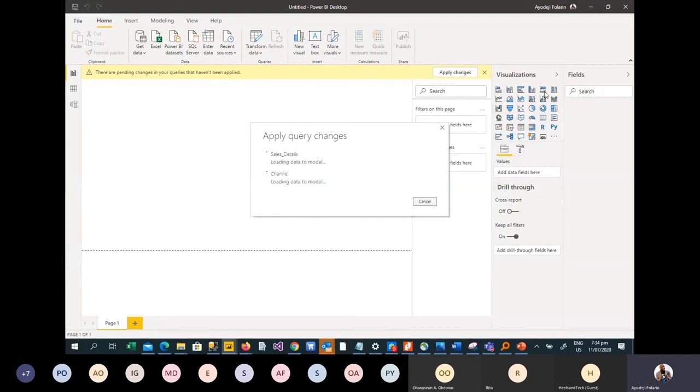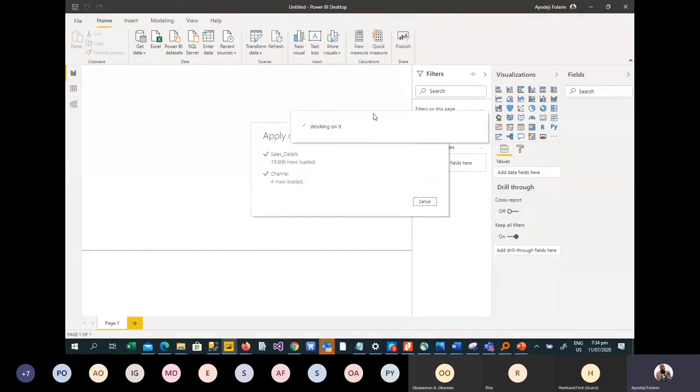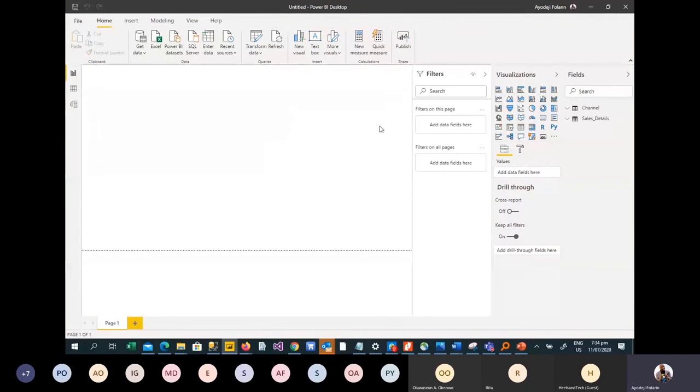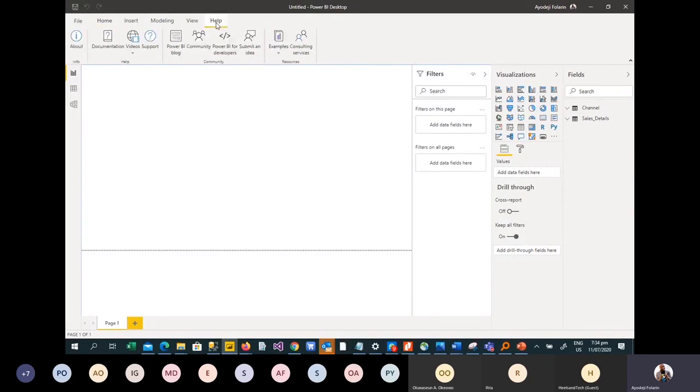In case your Power BI screen is not like mine, no problem. Power BI is being updated every month. So just be sure that you have the latest version of Power BI. So this has fully loaded. Let me quickly check the version of Power BI I am running, so that in case you don't have the same version, you can know the reason why we don't have the same screen.